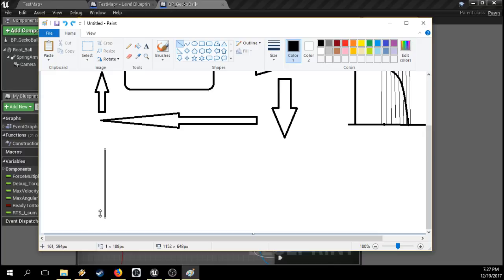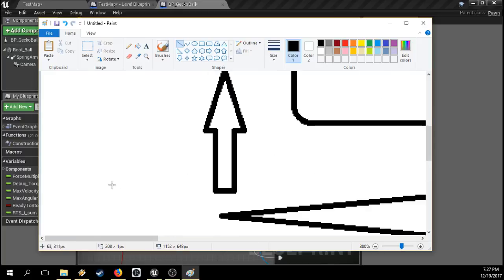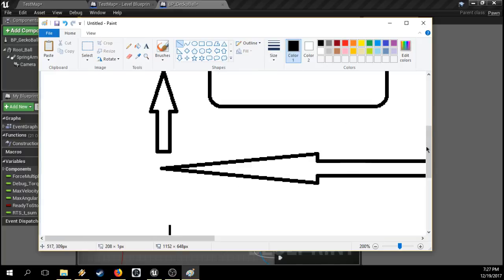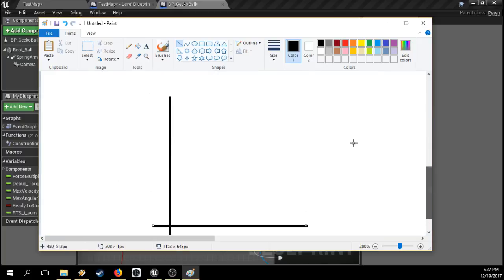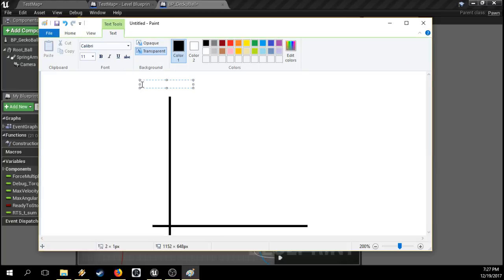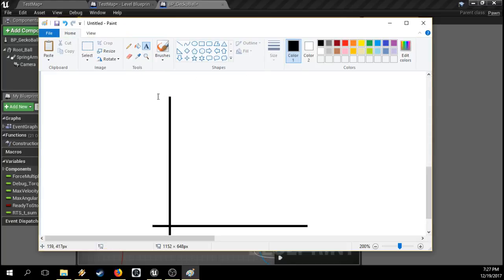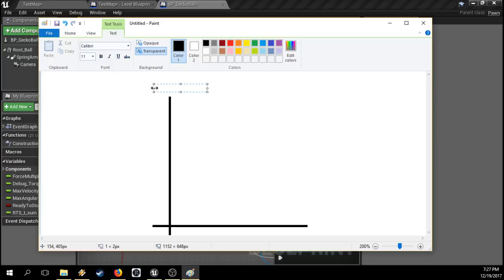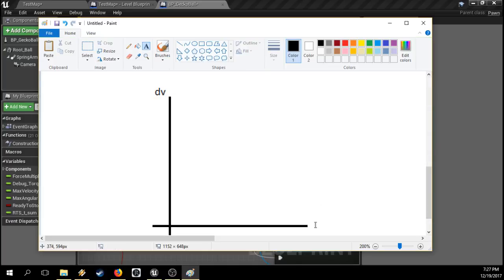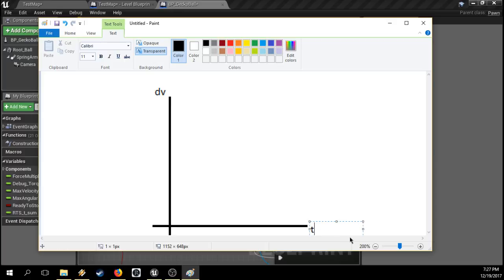Sorry if this is a little bit stale, but this is part of game development, doing math. So this is the new graph I made. dv, delta v, or change in velocity with respect to time.